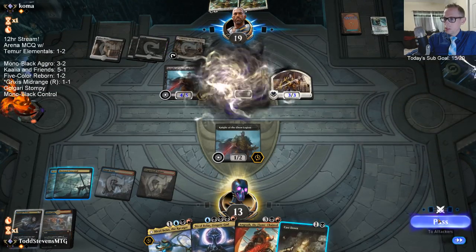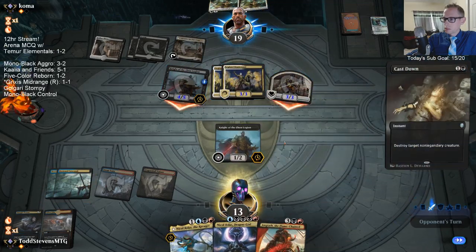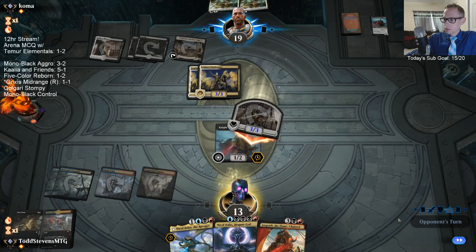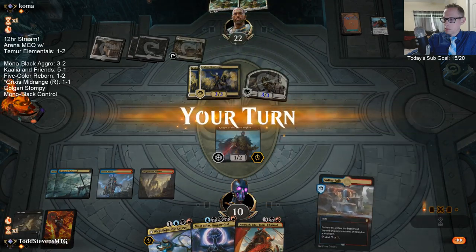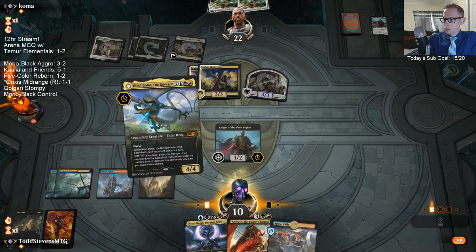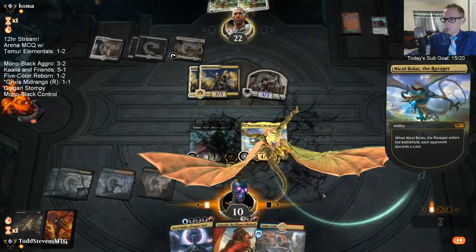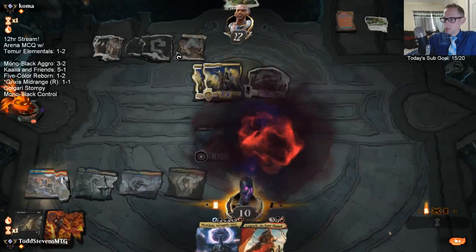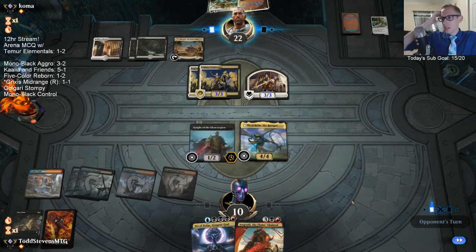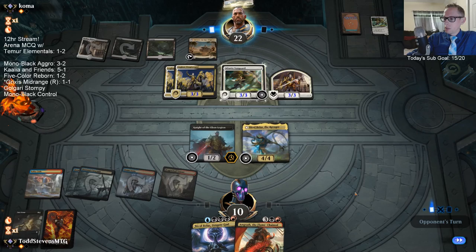Jeez. At least these things don't really attack through Nicol Bolas the Ravager. We can Angrath steal that Odonto Vanguard.